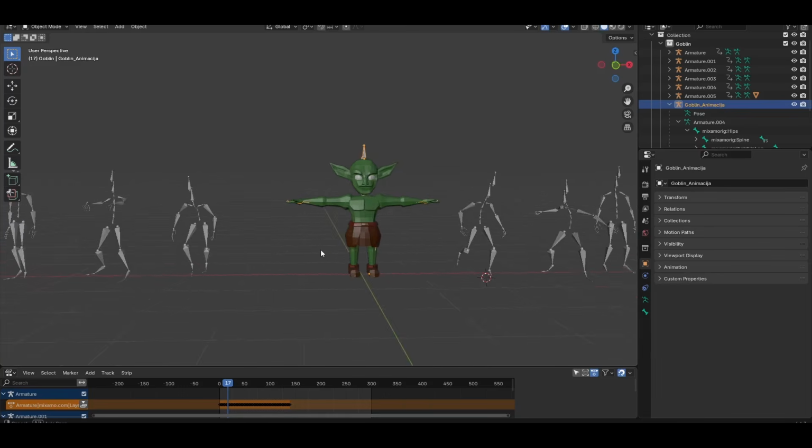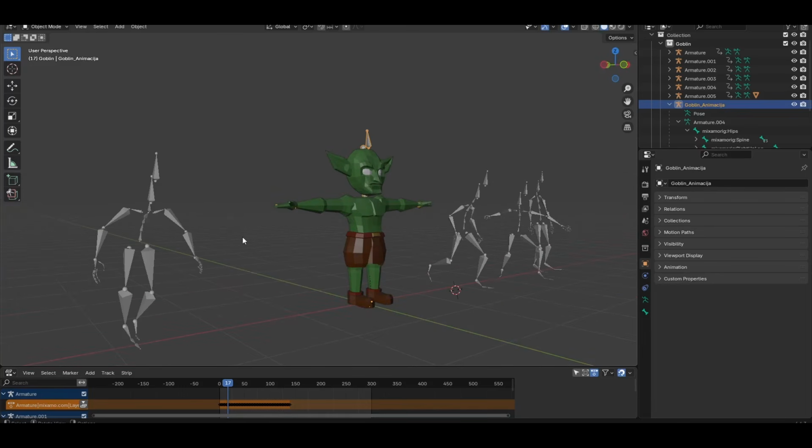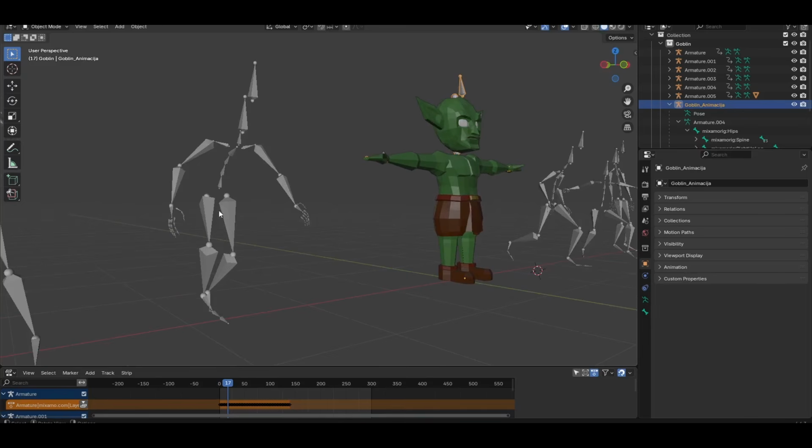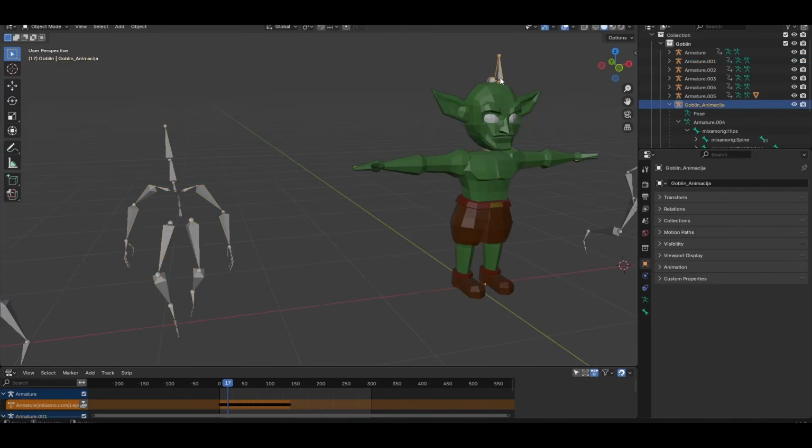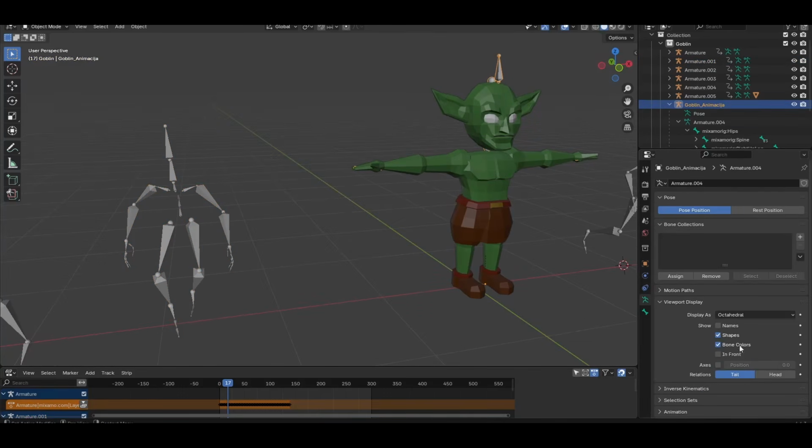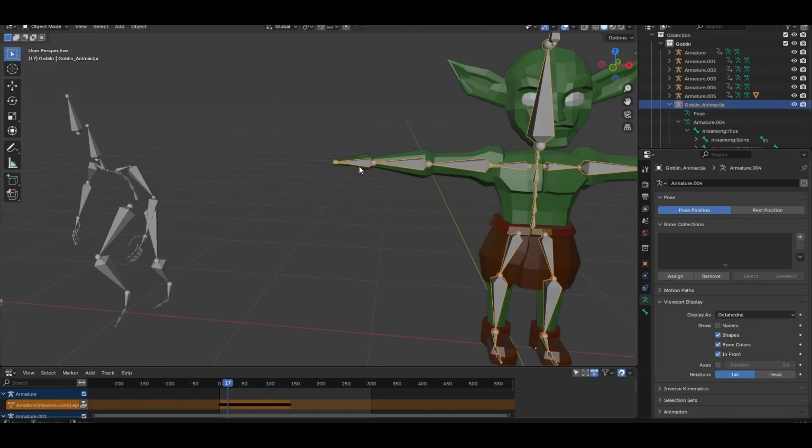you can just take this, for example, copy it, delete unnecessary parts like fingers, because I do not have them here.